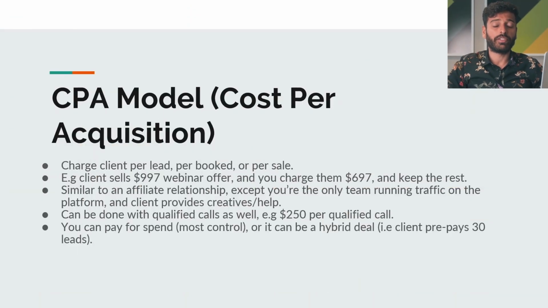So this is similar to an affiliate relationship where you're paying for the ad spend, but the difference is you're probably the only team that's running traffic, and you perhaps set up an exclusivity deal. A lot of clients don't necessarily want to go the affiliate route. So as an agency, you come in, you tell them, hey, we have this model where you don't have to take any risk. And essentially they have their problem solved. There's nobody else running traffic, so you do not have any competition, and you can make some good money here. We've done this before, and this is pretty lucrative.